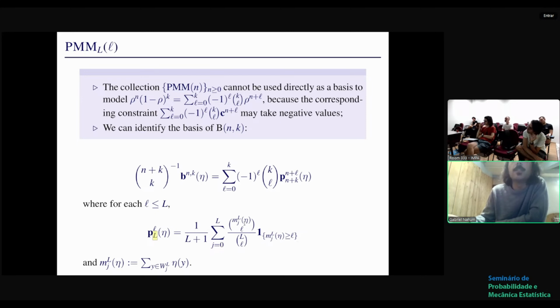If we have L particles inside one of these windows, then we also have this weight here, this probability weight here, that is just from the number of particles that we have. We choose L over the whole sides of the window, we choose L. So we have this probability here associated with the constraint. And in particular, this constraint here, one can show that in the limit is associated with the diffusion coefficient rho to the power of L. So in this case here, rho to the power of n plus L.